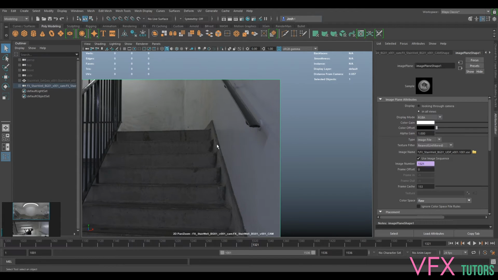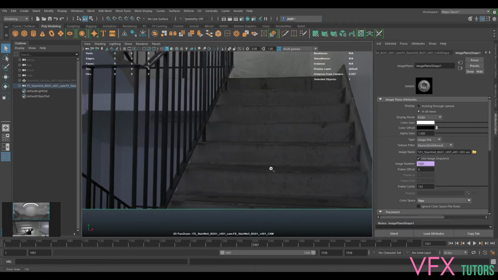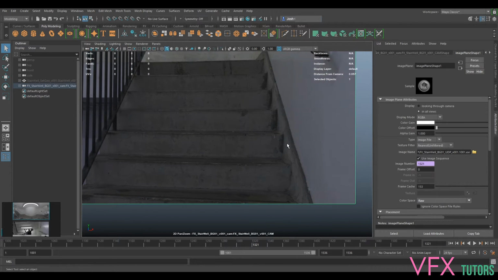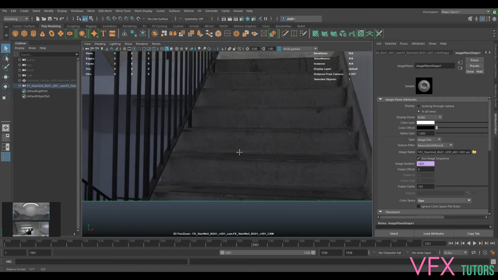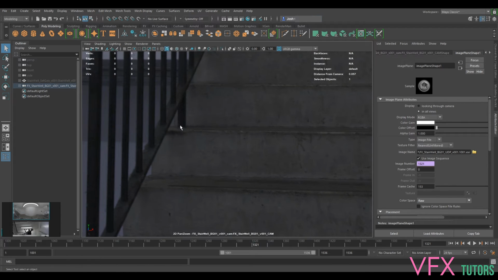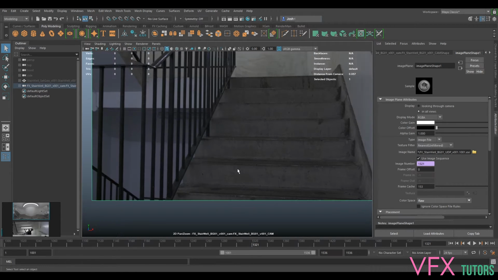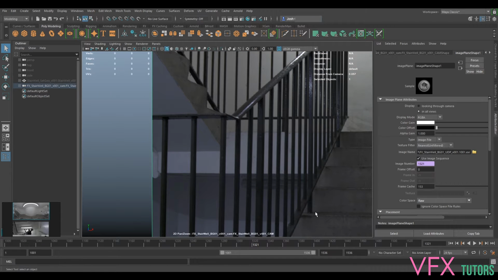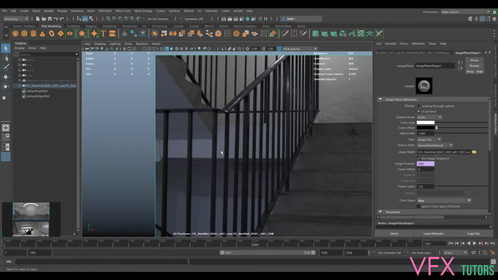So that's what we want to do. We want to really try and replicate this as close as we can. And we can see on the stairs, it's almost super flat, very minimal shadow. You can't really see much. It's just really soft. Some of the other things as well is looking at the tones of the painting. So we can see, obviously this is probably all the same color, at least, maybe, who knows. And we can see there's some darker tones here in shadow, but it's not completely blacked out.